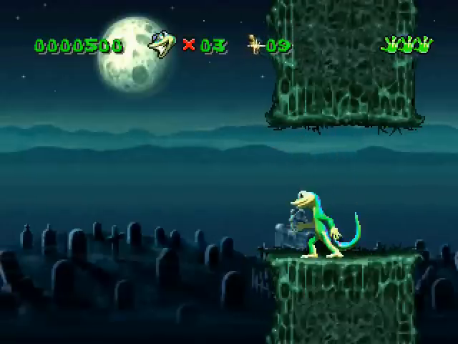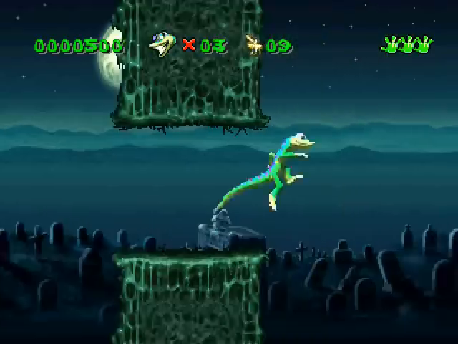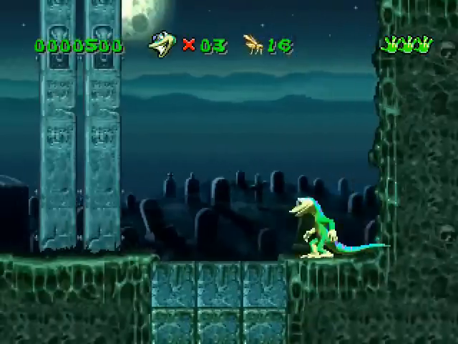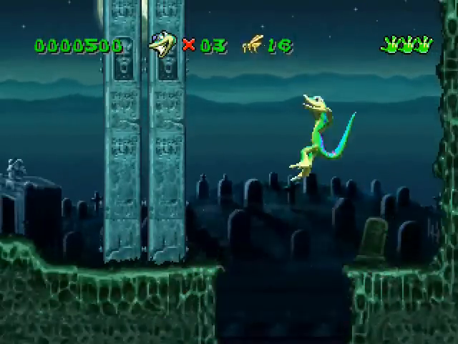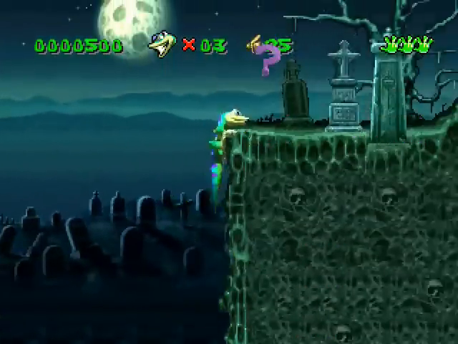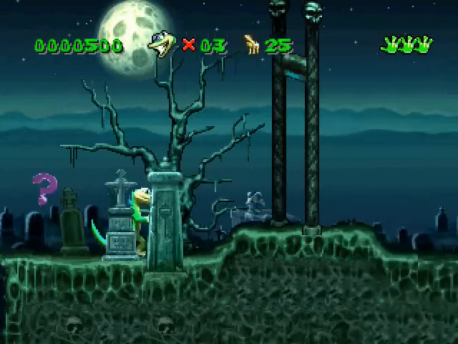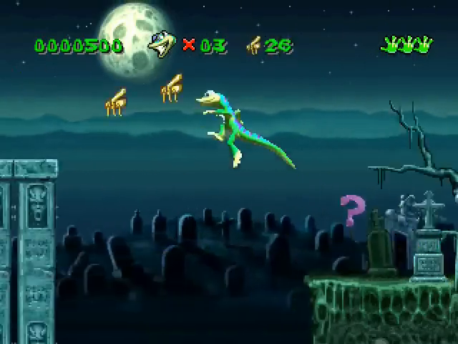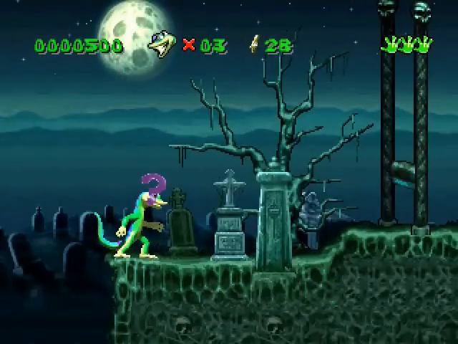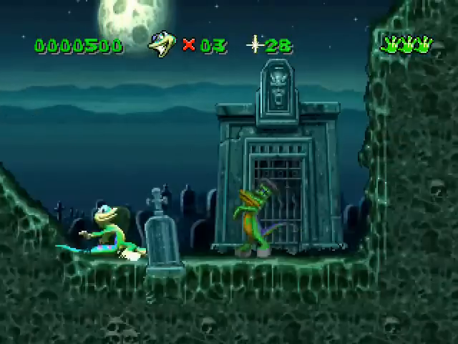And as you can see, we can get some nifty flies. We can run with the R1 button. One for me and one for me. And we can kind of tail bounce to blow stuff up or to crush our enemies. I think the mechanic is to hold down the run button to get extra speed, which helps us with these long jumps. I think it's awesome to see the abilities of a gecko being fully utilized for this. Those hurt, obviously we can slide.